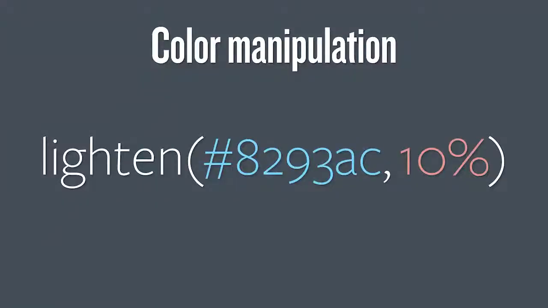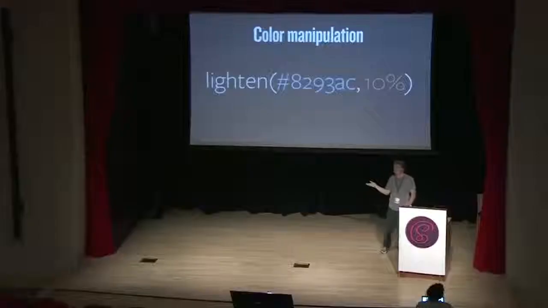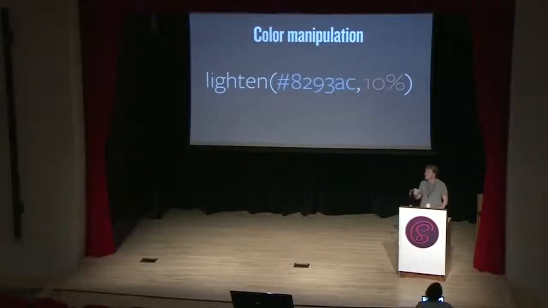This makes it so much easier to design stuff in the browser. How many people have ever used color math in Sass? Have you used color math? You can actually do things like add 111 to a color to make it brighter, which is kind of weird. That's what we started out with in Sass, but now you can do stuff like lighten and adjust color and all kinds of things like that.